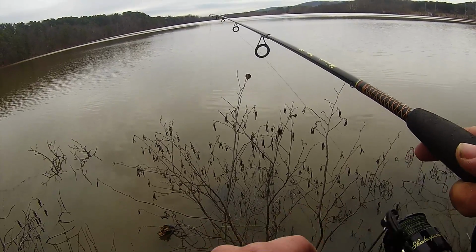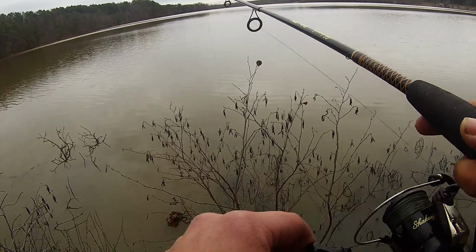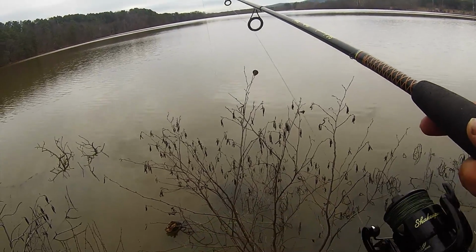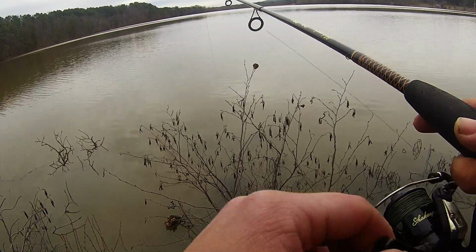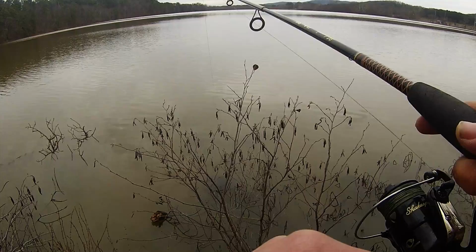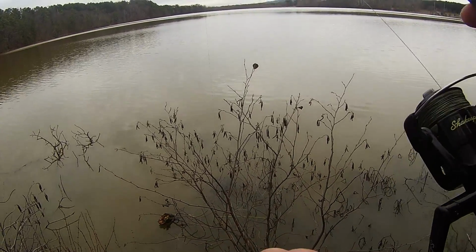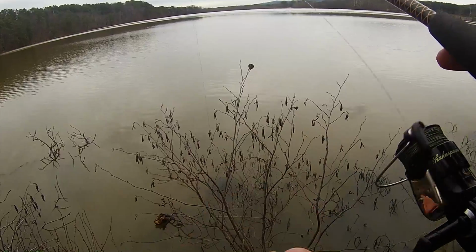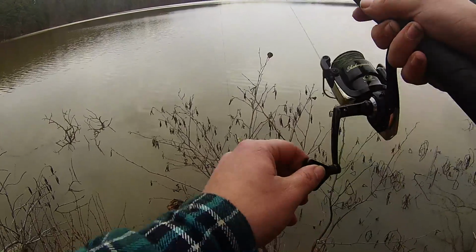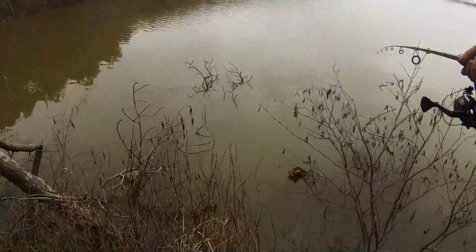I like Mepps, good brand. And that's like a $5-6 lure right there. I got it for free, hanging out of a tree, just snagged it with a bare hook. Pulled it over to me, cut the line. Of course, you can break the branches off sometimes. And there's no good way to fish that tire. Not with this bush here.